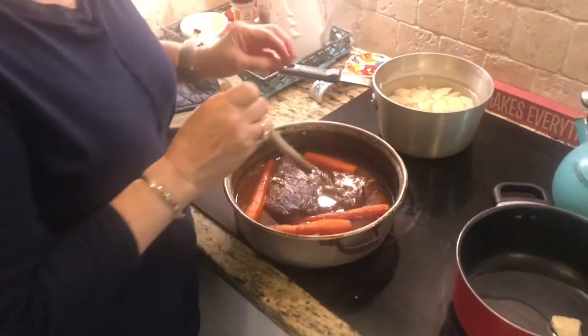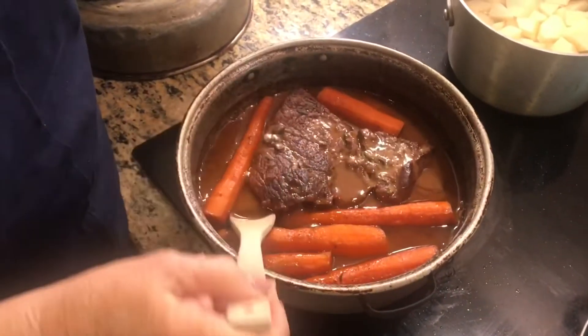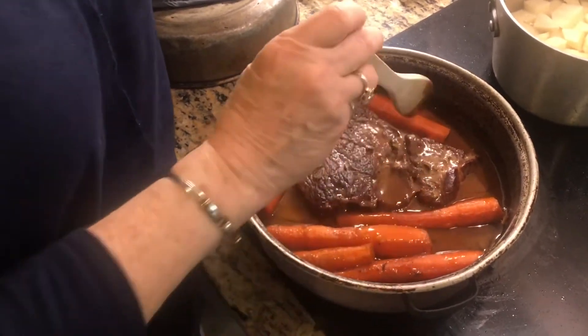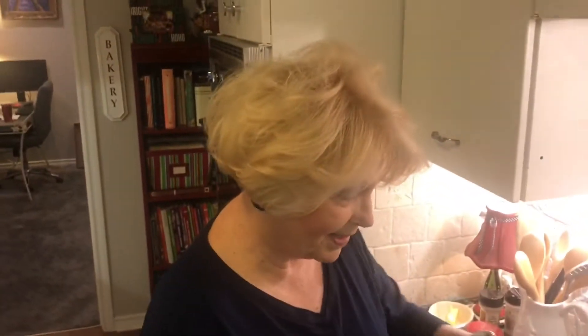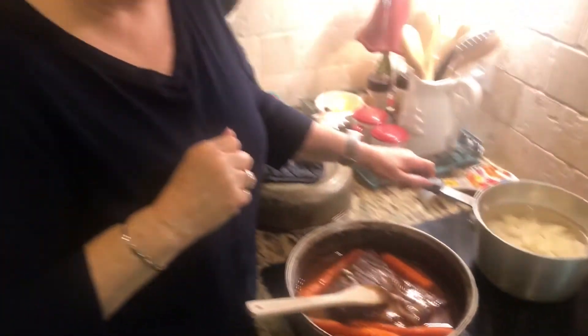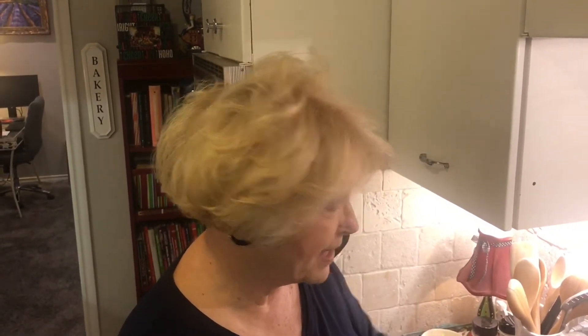We are back. This is the roast — I had stopped it after about an hour and a half, took it out of the oven, and added carrots to it. We have this wonderful, rich gravy that you can see. You don't even have to thicken it — if you're afraid to work with gravy, you don't have to do anything but dish it up. We are having mashed potatoes tonight. Randy wanted green beans, so I've got some fresh green beans I'm going to sauté in a little bit of olive oil and butter. I'm going to add a little bit of butter and whipping cream, salt and pepper to the potatoes. And we've got hot rolls, so this will be our dinner tonight.